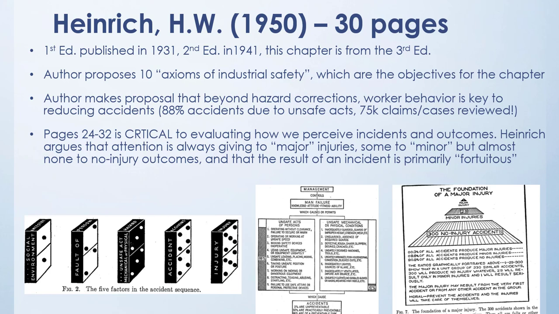Then he went on to talk about how he analyzed some 75,000 claims to an insurance company. Also, I believe he indicated that some came from the insurance carrier, some came from actual companies. That's what I kind of interpreted from the reading. He broke it down and assigned a single cause to each of those claims for his database, and came up with this, what does he call it, chart of direct and proximate accident causes.